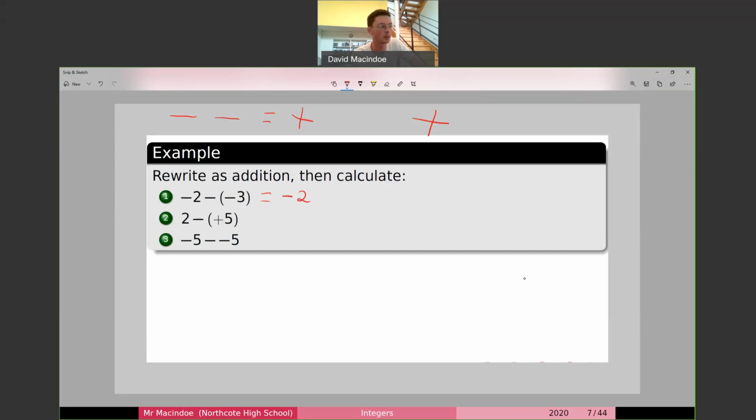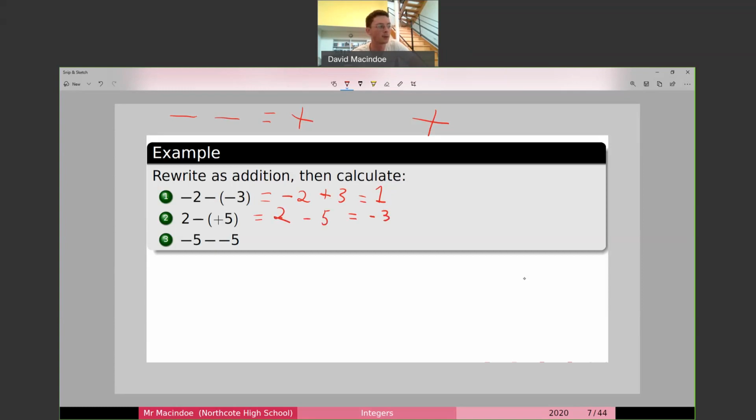So we've got -2 plus +3. If you think about that with the number line, we're starting at -2 and we're moving 3 to the right. Where are you going to end up? Well, you go past 0 and you'll end up at +1. Hopefully that makes sense with your gut feeling. You're starting at a negative number, that's 2, and you're adding 3 to it, so you're going to end up in the positives, right? 3 is bigger than -2. Here we've got 2 take plus 5, which we could just write more simply as 2 take 5. So you're starting at 2 and then you're going 5 to the left. You're going to pass 0 and you're going to end up at -3.